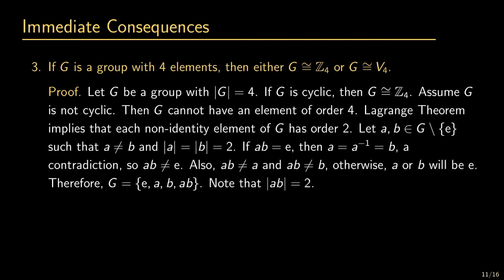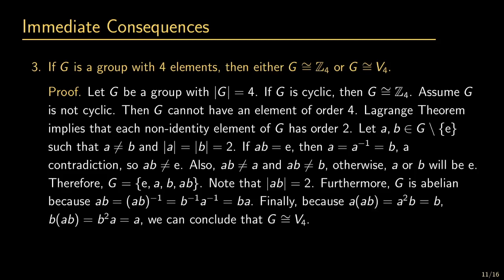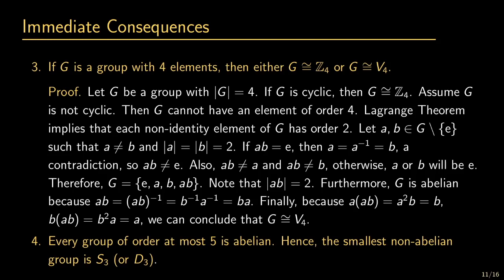Tingnan natin. Ito ba si AB order 2 din? Kasi non-identity. So, ang AB ay inverse ng sarili niya. But by shoes and socks property, B inverse, A inverse yan. Order 2 ulit si B at si A, so self-inverse, BA. Hence, abelian si G. Finally, because ito ay ganon, at ang BAB, abelian nga, magiging B squared A, ang B squared ay EA. So, we can conclude, mako-complete mo yung table, makikita mo, magmamatch siya doon sa Klein 4. And we are done.